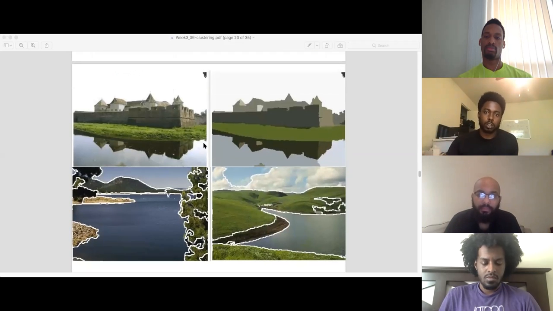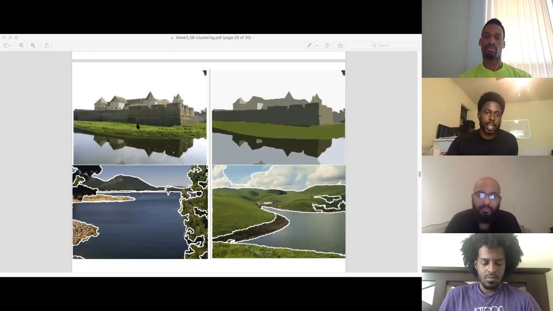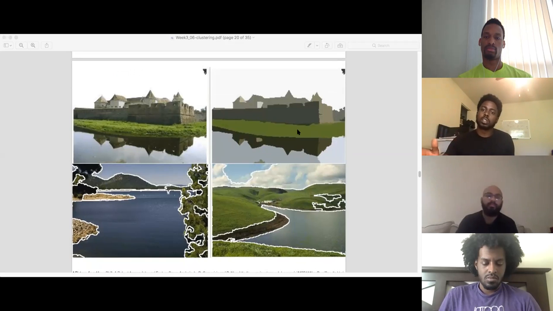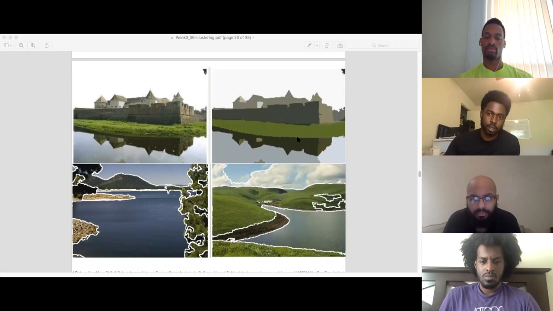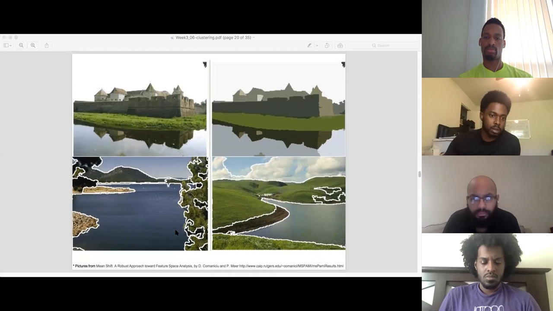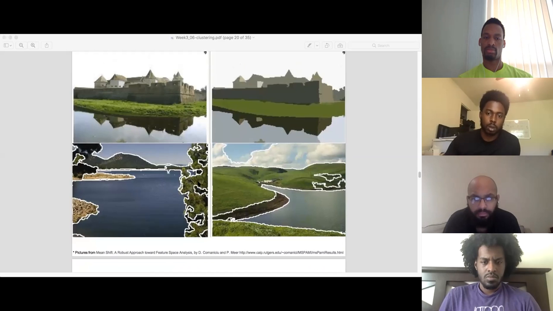We have another example here where we have the original image of a castle on the left, and now we've done some clustering where we've reduced the number of color possibilities to, I don't know, 5 or 6, and every single pixel is now represented by whatever the centroid color is for that cluster. And then we have similar images where I'm not actually sure what's going on here, but I'm going to assume that these have been clustered as well.